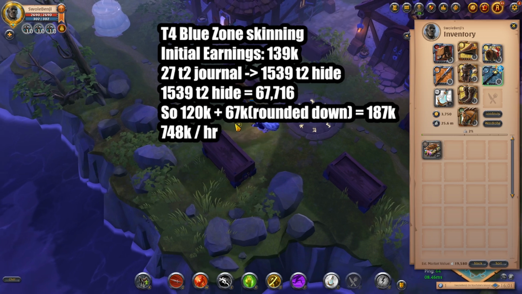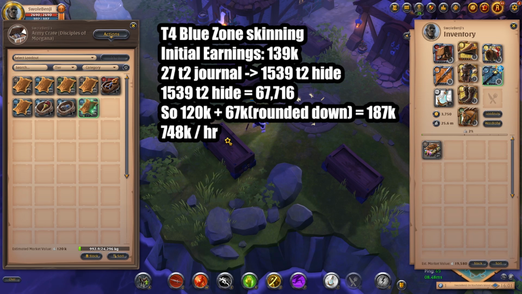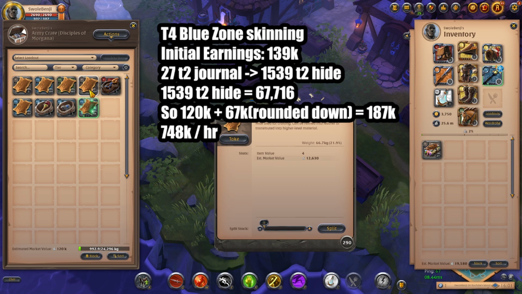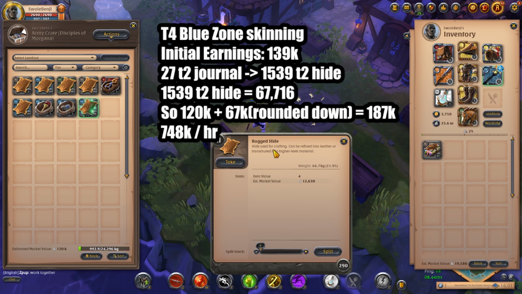But in the blue zone, as you can see, we're 50K less an hour. We're 50K less an hour with 0 luck, the worst possible luck you can have, and there's 0 risk. There's absolutely 0 risk. But there is one other thing that we can do to raise this number even more, which I'm not going to bother showing because I'm going to show it in the next one. But you could refine the rugged hide on a bonus day. You can take it to Martlock and refine it and get a nice little bonus.